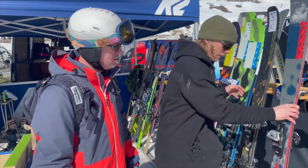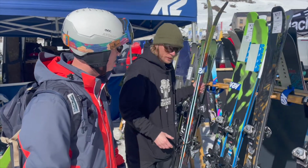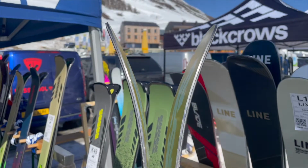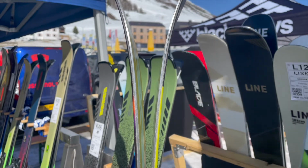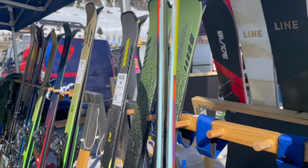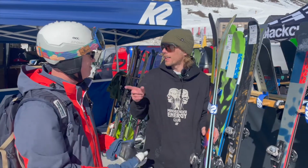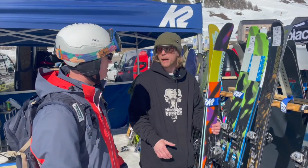And when you get to something a little bit fatter, say you go up to the 115 width, you can see how much the rocker is there, where it really is for giving you that float. So that rocker there, the big one on the wide ski, is for giving you float in the powder, and the rocker on the piste ski is for making the turn initiation easier. That's exactly right. It's more like power steering in your car.